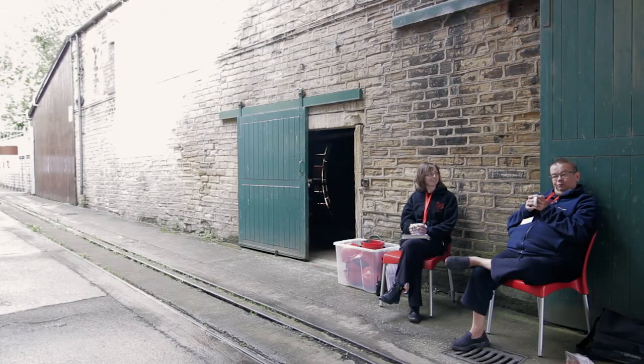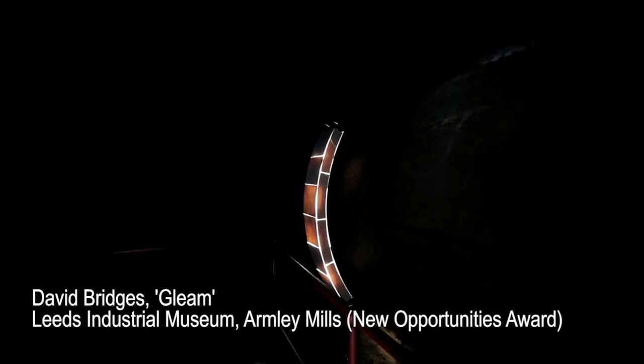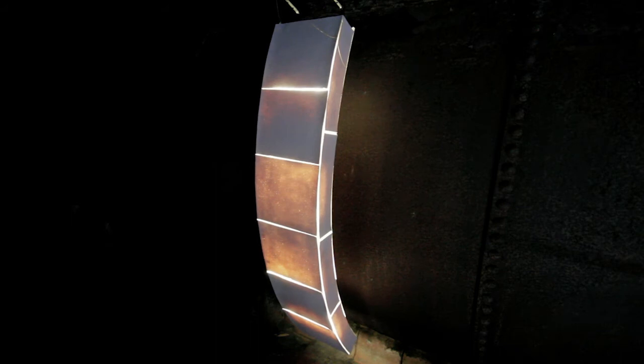It is a challenging exhibition. It's not what people expect — it's not interpreted. So from an access point of view, that can be quite tricky, and it's been really interesting to see people responding. We didn't want to simplify or dumb down or patronise the audience by telling them too much or telling people how to react. And obviously there've been some people who said, I don't get it, I don't like it, I think it's a waste of money — and that's totally valid. I'd like to be able to have conversations with those people; it's a shame we don't have more opportunity to respond and have a bit of a chat.